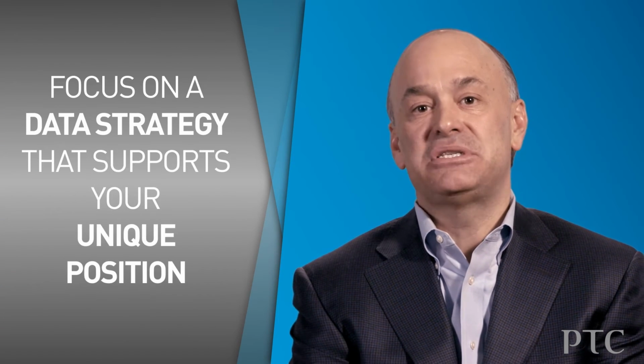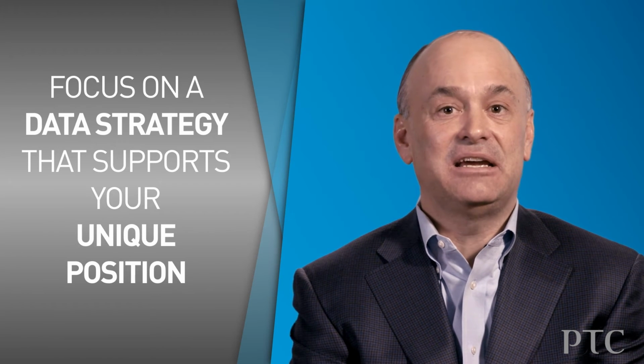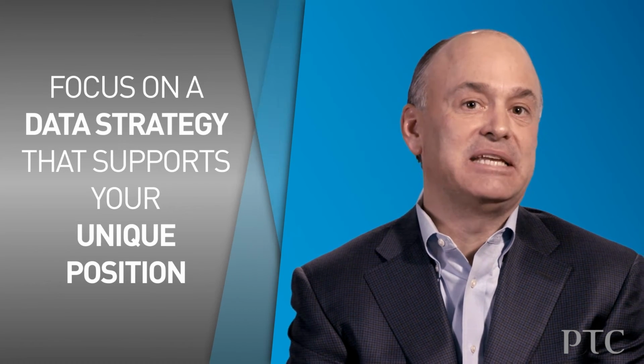So our recommendation is, first of all, to realize that big data is highly process and device dependent, and there really is no one-size-fits-all solution. So we think you need to go to what is your strategy. For example, a strategy that's focused on product performance might need to analyze data in real time in order to optimize products or to prevent product downtime. On the other hand, a strategy that's really a product system or a system of systems strategy is going to need to be able to collect many kinds of data from many different sources.